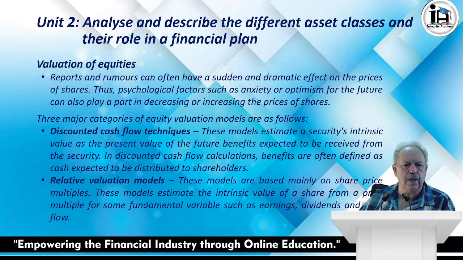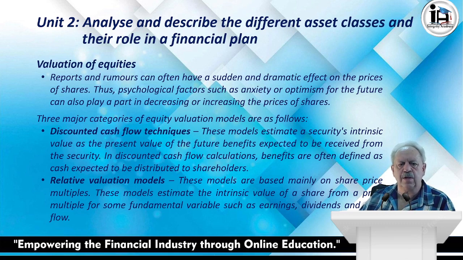Right, reports and rumors can often have a sudden and dramatic effect on the prices of shares. Thus, psychological factors such as anxiety or optimism for the future can also play a part in decreasing or increasing the share price. Three major categories of equity valuation models are the following. Your discounted cash flow technique. These models estimate the intrinsic value as the present value of the future benefits expected to be received from the security.